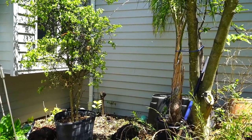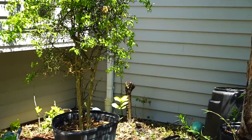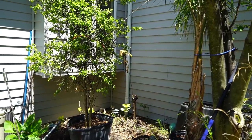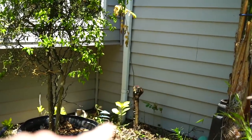I had a plan, and then I came up with another plan, and then another plan, you know, daydreaming about stuff to do in the garden. So that will be fun when it's time to get to it. I would like to, are we going to do this right now? Yeah, let's do it. I would like to have a crepe myrtle back here in this corner.